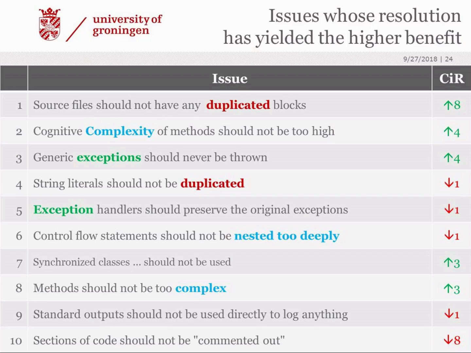So for instance, to fix the first fault about removing duplicated blocks, is it by replacing with a function or something? Is that what you mean? How would you remove a duplicated block? It's a block that's actually executed but repeated somewhere, and then you could copy paste use code. I could put it into a function or into a class or something. So yeah, maybe you can extract a function. It tends to improve the quality of your code if you get rid of it.